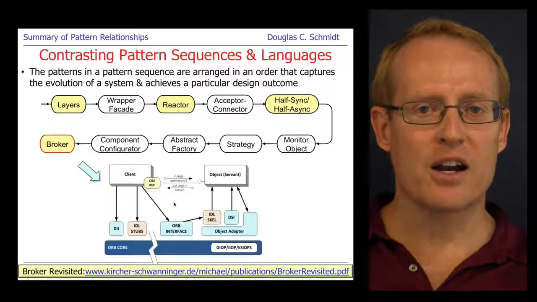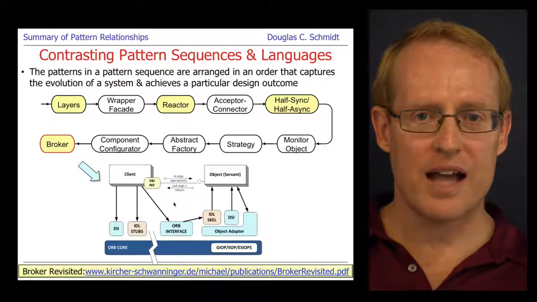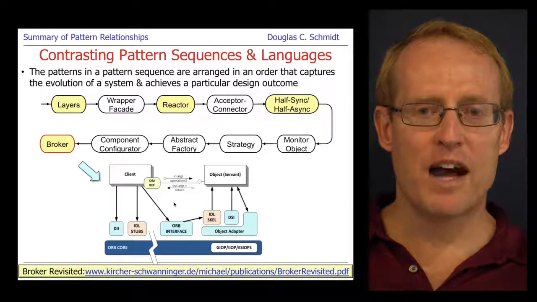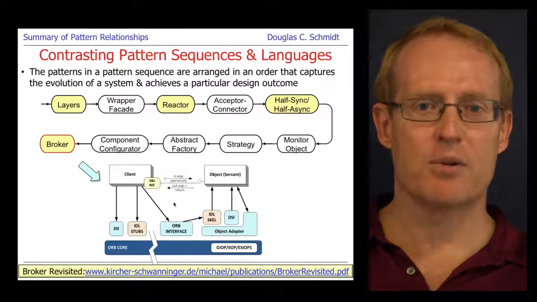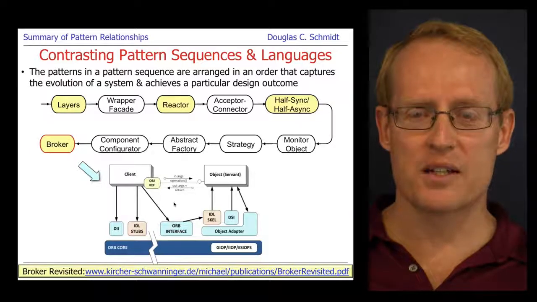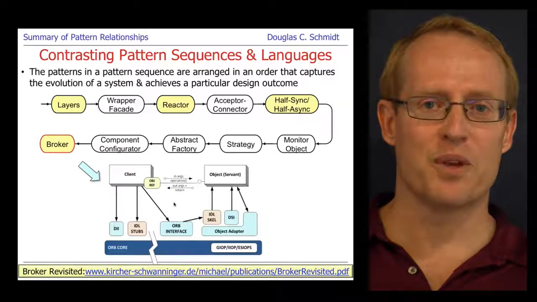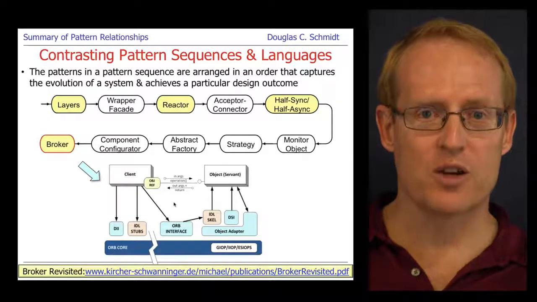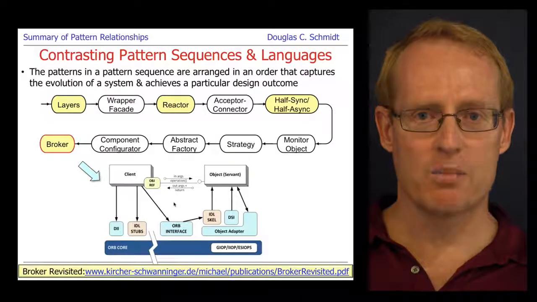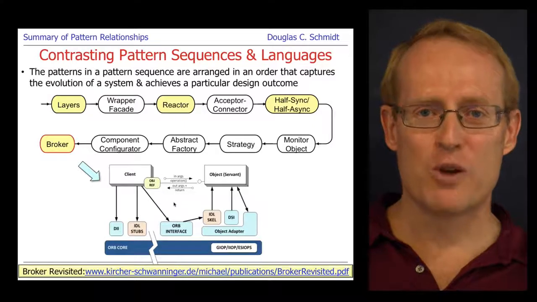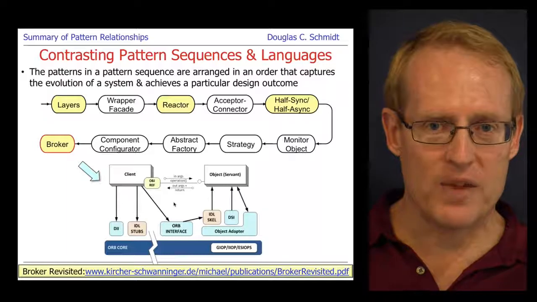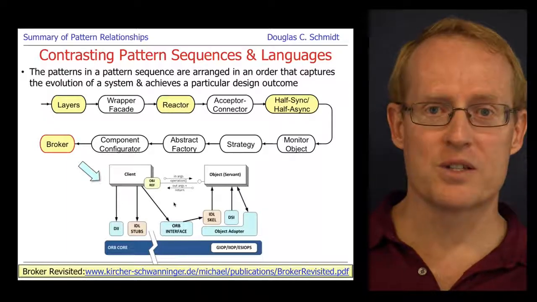So the key point here is that a pattern sequence allows us to walk through a set of design considerations, and it provides us with an orderly way to resolve those design problems. The downside, of course, with a pattern sequence is what we end up with when all is said and done is a point design solution. We've provided a broker that works in a particular way. But that's not always the most important thing to do if you're trying to build software, especially reusable infrastructure software like a broker.